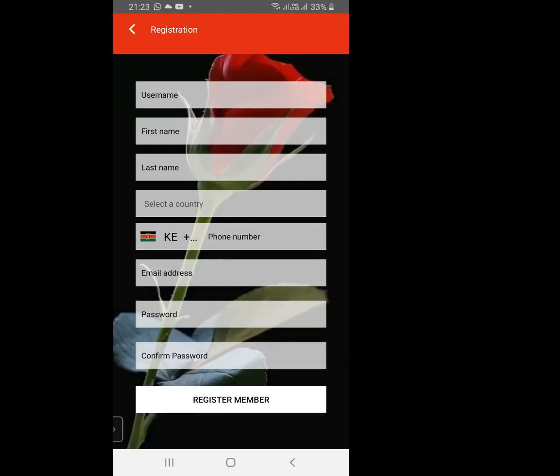Now, if you create an account for your downline using this procedure, your downline will just have to download the Virtual AVS application from the site, and they don't have to register because you've already created the account. All they have to do is log in, using the email and the password you've used here.